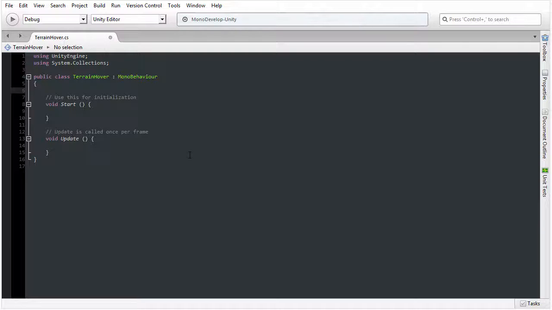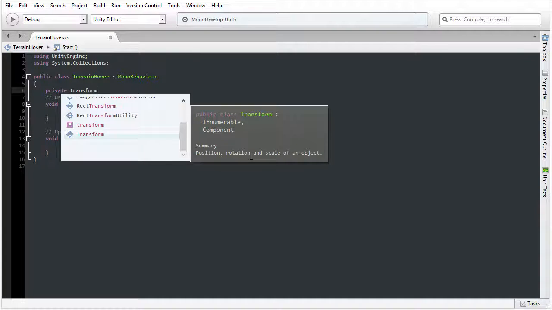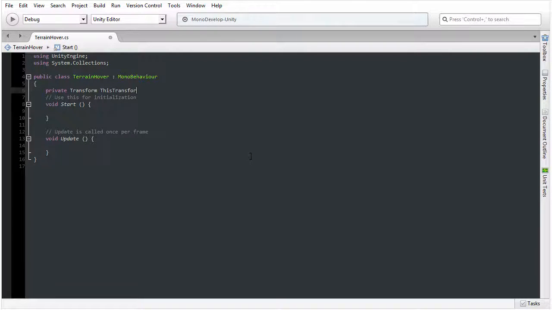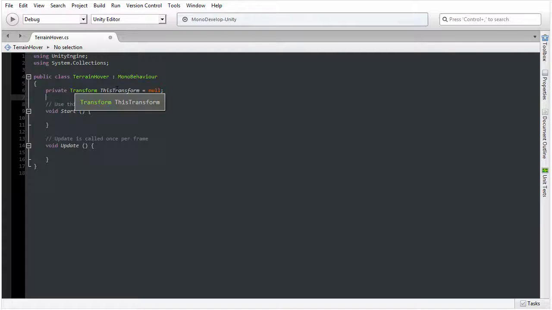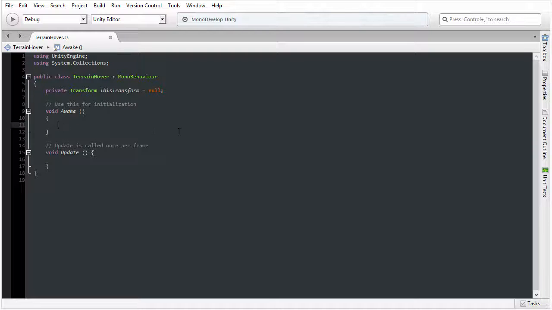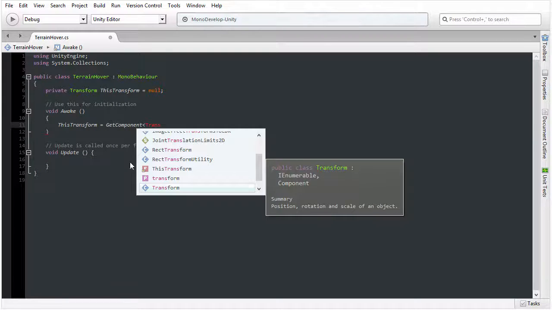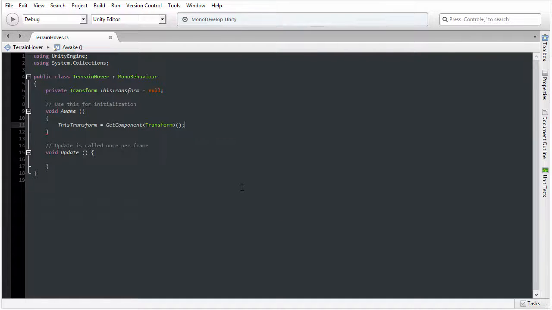Now we need to create some initial variables. For example, we're going to need to access the transform component of the object. So I will need a private variable for the transform component, which is going to be private Transform, and I will call it thisTransform, like so, and press Ctrl S to save that here. Now I'm going to get access to the transform component inside the Awake function, which is called at the level beginning. So I'm going to choose the Awake function, and inside there I'm going to get access to the transform component, as we've seen many times before, with GetComponent Transform. So I'm just going to select the Transform class, add that here.